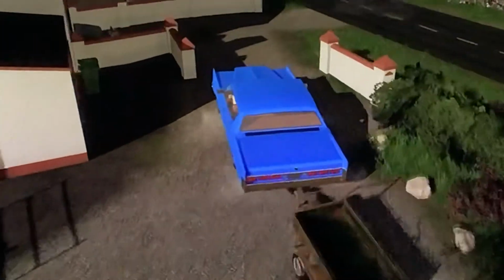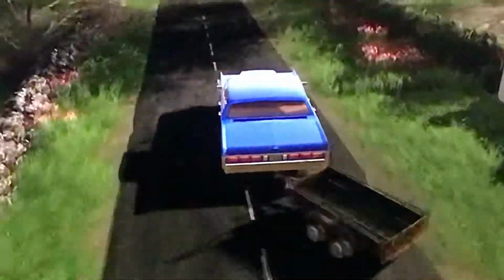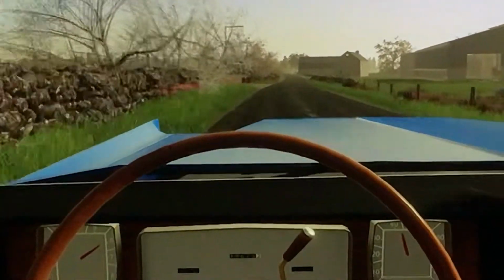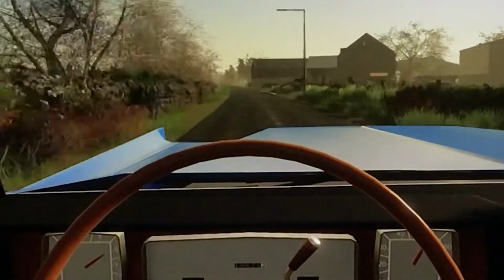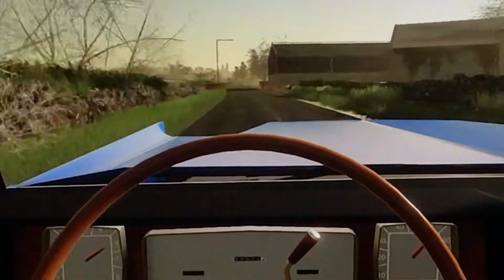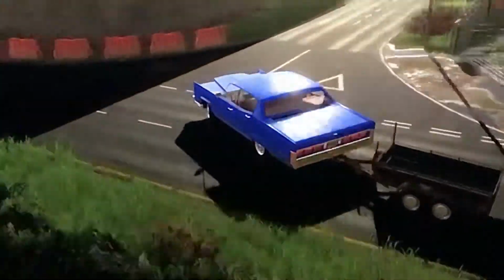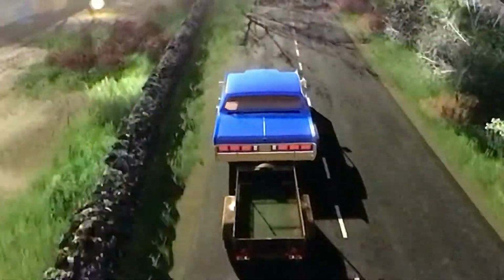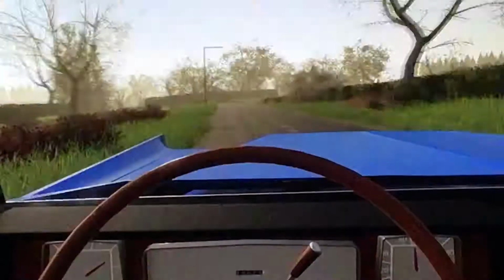Perfect fit, guys. You probably think it's automatically attaching when I'm sat in the car. Well, that's not true, guys. I've got this awesome jump cut that makes you think it's in the whole video. Well, in the whole vlog, I should say. It's an awesome, awesome jump cut. It seriously is. I don't use it all the time now, only for attaching stuff. But you can get the size: the car is really wide and the trailer's really small.